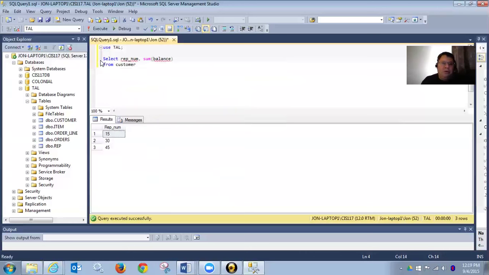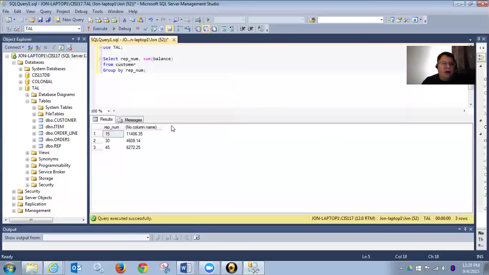And remember that we're going to have the group by for that aggregate function to work, for the sum to work. Group by rep num, and then let's try that much.